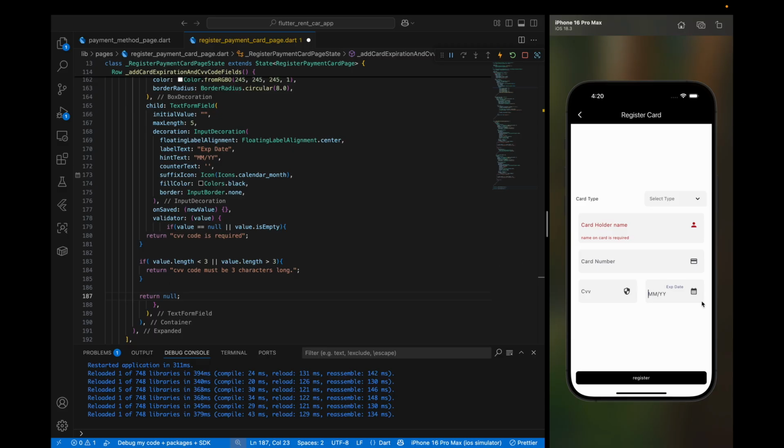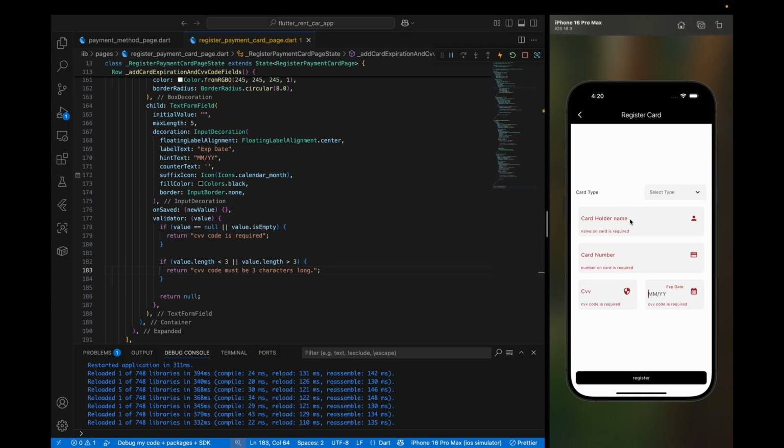Instead, we'll add a custom regular expression to validate if this expiration date is valid and also to check if this card is expired or not. And also, we'll use a custom regular expression for this card number. Now let's format everything. Now save. If you click on register, you see now we get the error exception for these input fields. We need to add this also for this drop down menu. For this drop down menu, we just need this one right here.